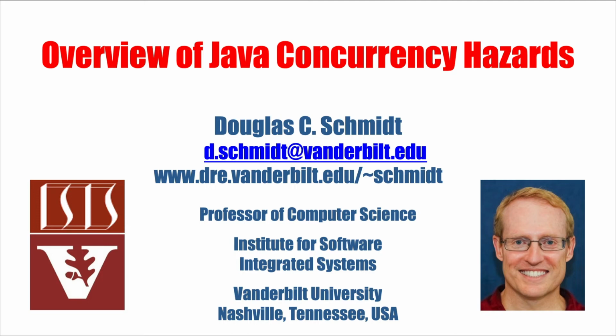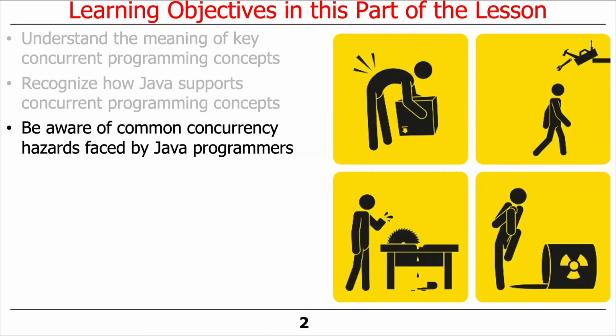So now that you've learned a little bit about Java concurrency, concurrency concepts, concurrency features, especially threads, and a teeny-weeny bit about interacting through shared objects and through message passing, let's talk briefly about some of the concurrency hazards that can arise when you program with these types of abstractions. These are some of the things that'll bite you if you're not careful when you're programming in this style using these features in Java.